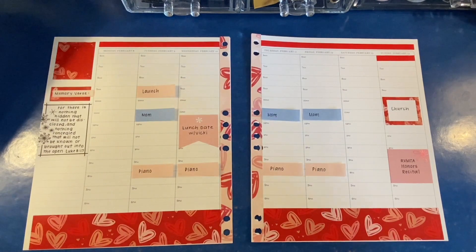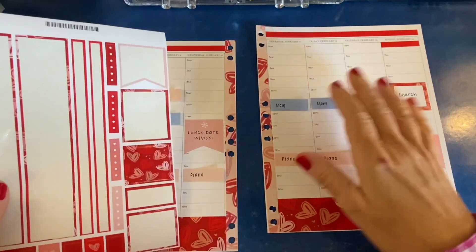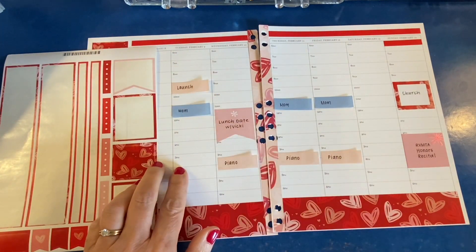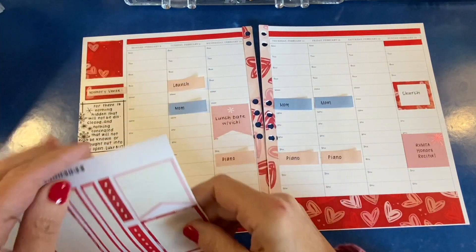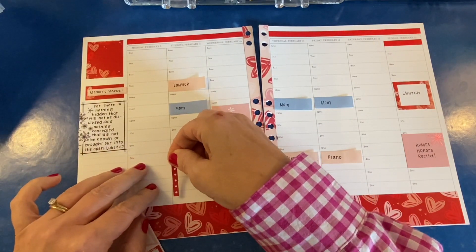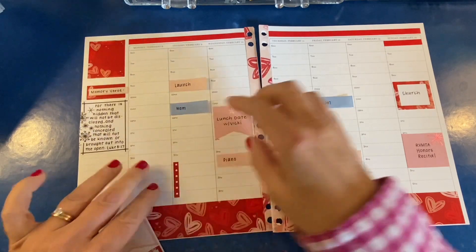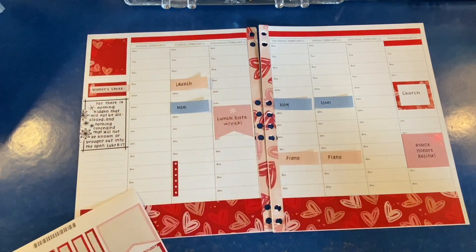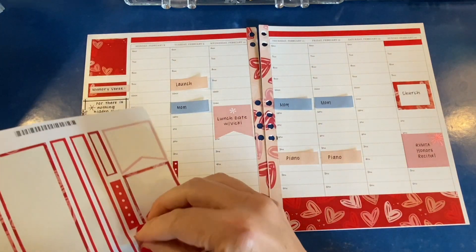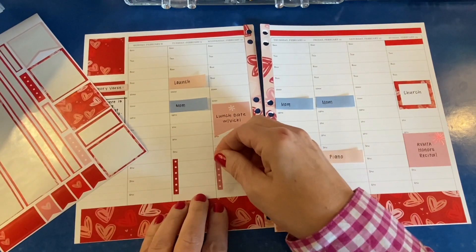Let's do the piano lessons with the little check boxes and mark the time with the check boxes — I won't really list the students there. It's the wrong number anyway — I have six students a day and there are only five check boxes on there. But it's about the right size to use as a little time-blocking strip.